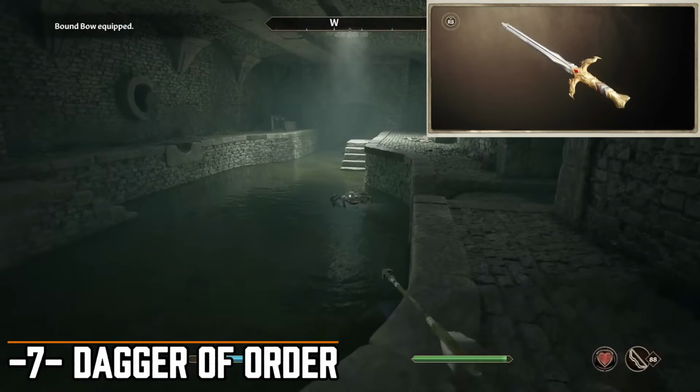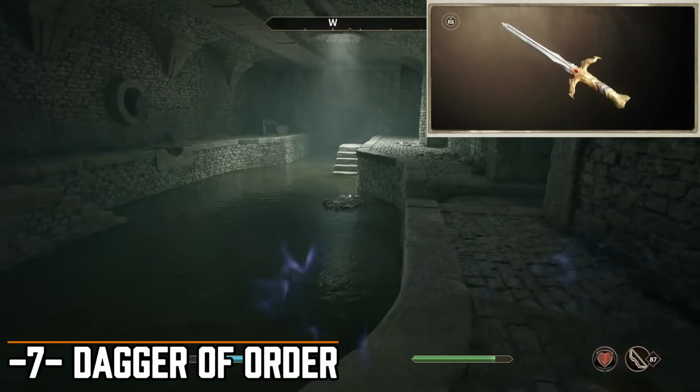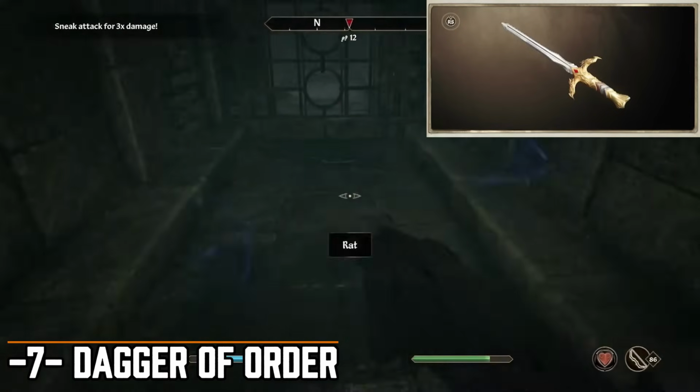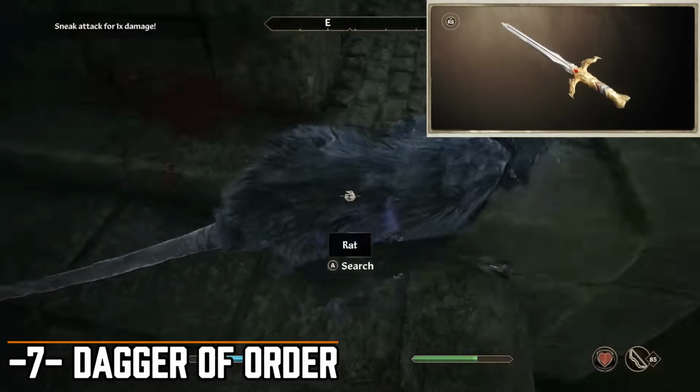If you're on the hunt for one of the best daggers in The Elder Scrolls IV: Oblivion Remastered, then let me introduce you to the Dagger of Order. This little beauty is not just some random loot drop or something you stumble upon in a chest, it is a quest reward, and oh boy, it is absolutely worth the trouble.